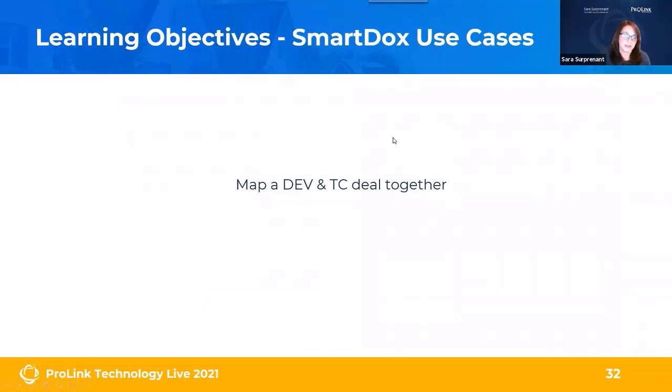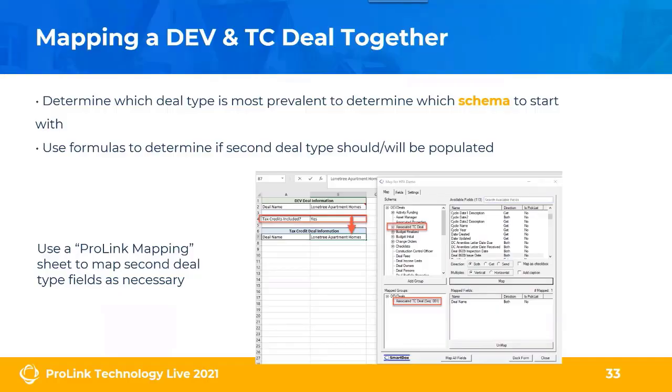How to map a dev and TC deal together. You have to determine which deal type is most prevalent. If you already have an existing TC deal and you want to create a dev deal with it, or vice versa, you could update a template this way. Here's the information I have.